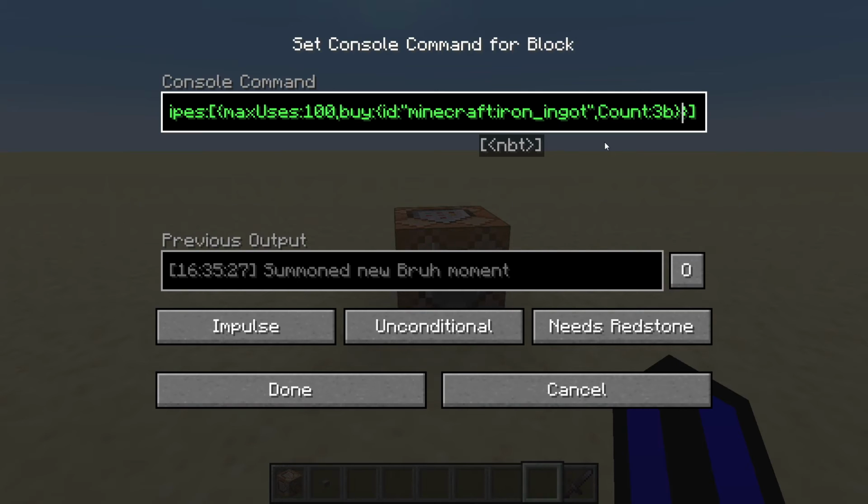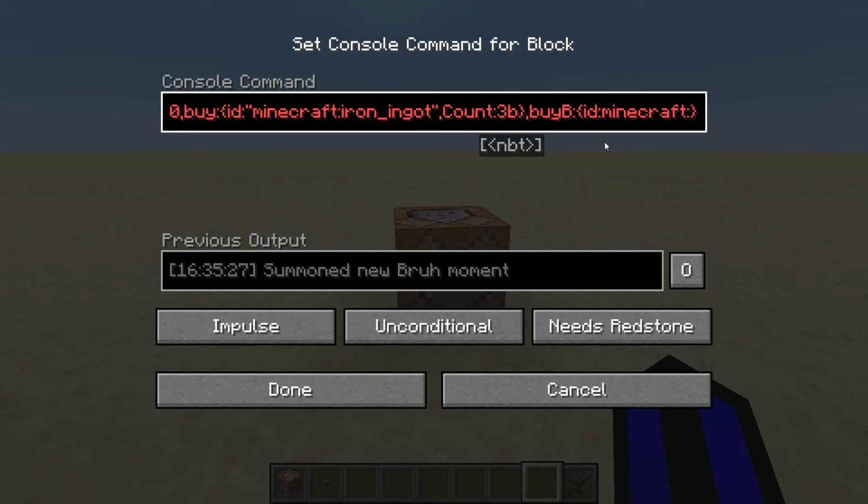After that, if you want to add a second item in, you can. If you don't want to add a second item in, you can skip this part. We will add comma, and we're going to add buyB. The first one was buy, and this is buyB, so this is item B. We're going to put colon, and once again, we're going to put 2 more braces, and we're going to put ID, basically replicate what we've just seen over there, colon, minecraft, colon, and then whatever item you want.